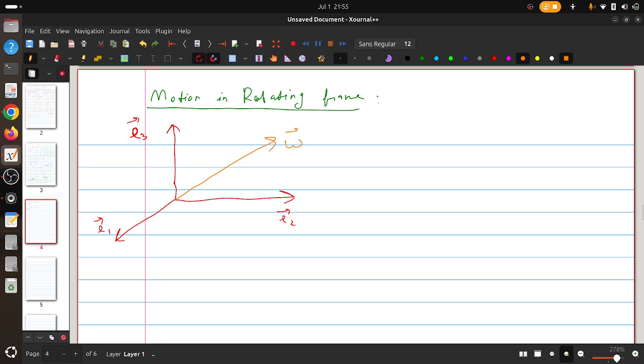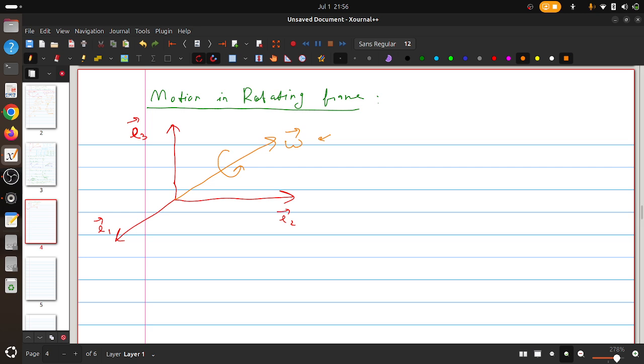So this is my coordinate system E1, E2, and E3, and this is the omega vector. Around this general omega vector, now notice that this omega vector is not along the E3 direction or Z direction or any particular axis. It is in general inclined in a general direction. So now this whole coordinate system is rotating about this axis with this angular velocity omega, right? That's why it is a more general derivation, and I really like it.